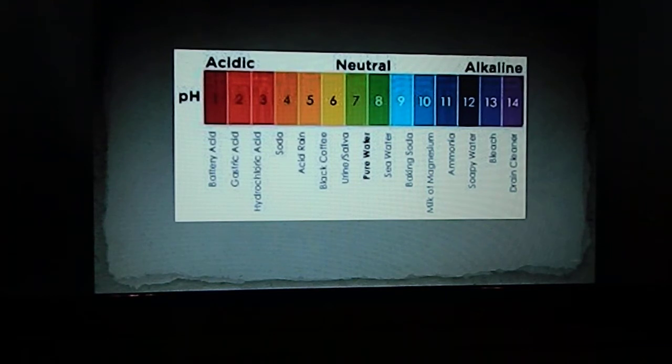And when we think of acids, we think of substances that can burn, right? But a lot of times we don't think of bases, or alkaline, as being able to burn. Base and alkaline are the same thing. The ability to burn of a substance is called whether it's caustic or not, right? And a lot of acids are caustic, but bases are as well.